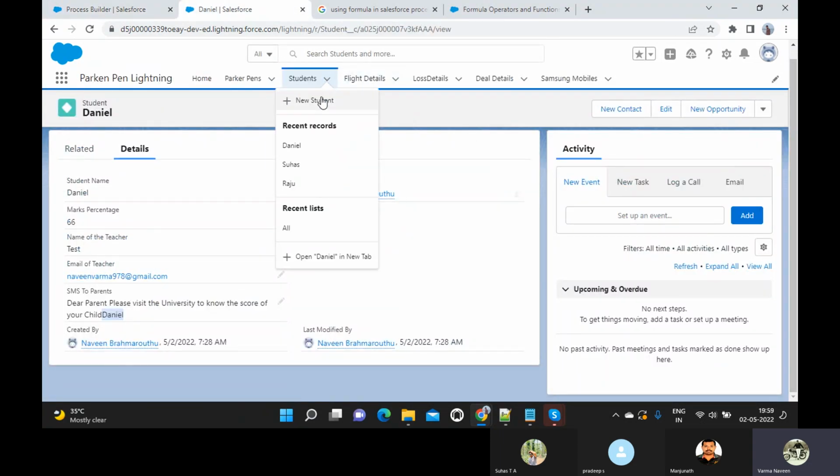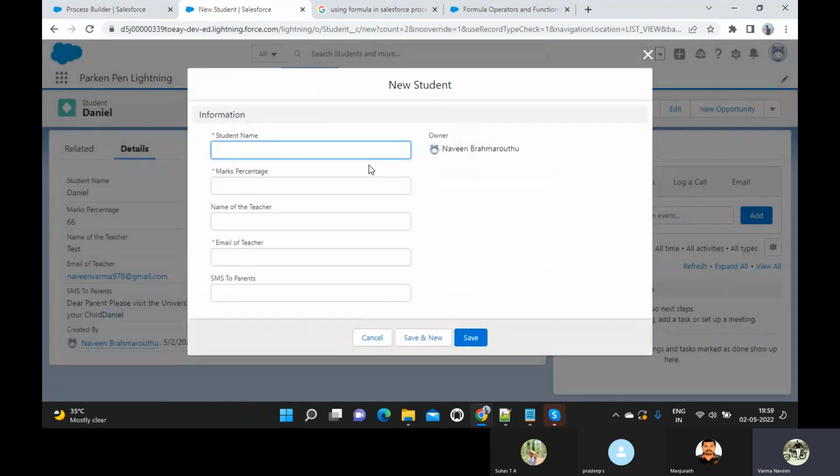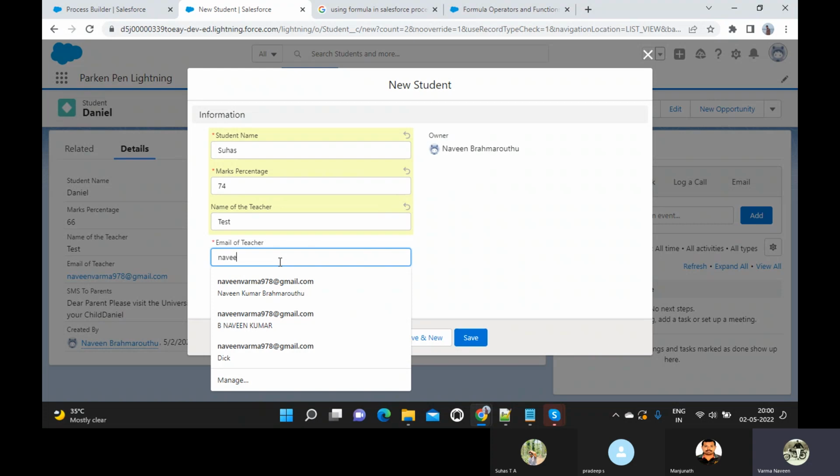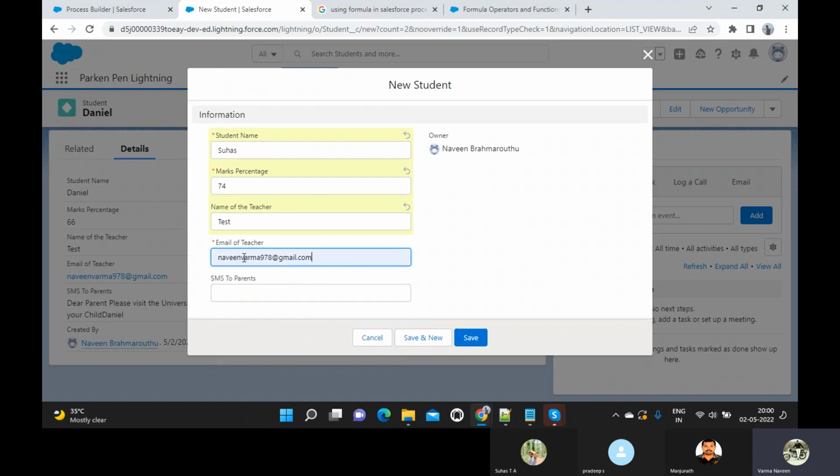I'll create another record. Our email is not going because the score is not below 40%, right?